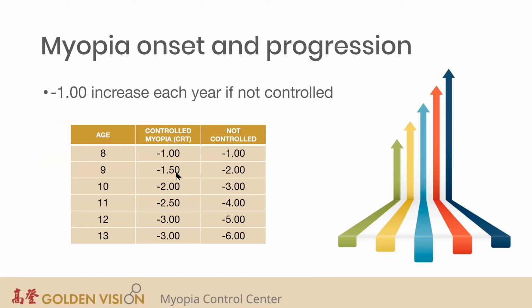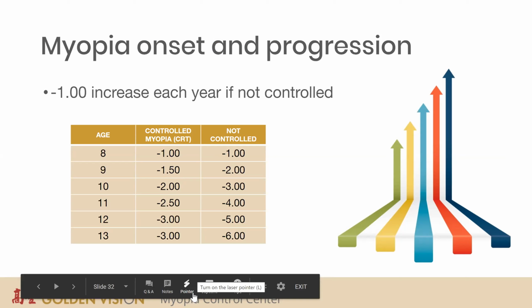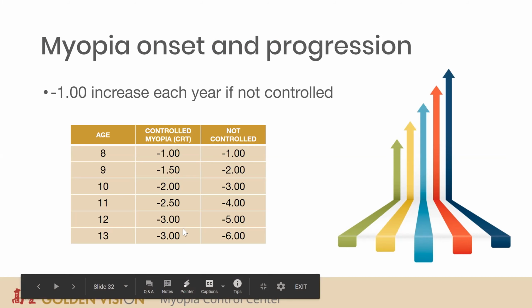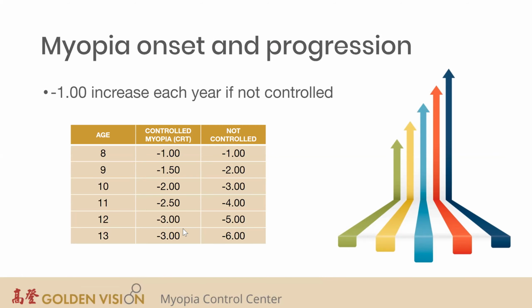Now, here's a chart to show myopia progression. Let's say an 8-year-old child has -1 diopter of myopia. By 9 years old, the right side of the chart is not controlled. On average, among Chinese and Asians, there is about 1 diopter of myopia increase per year. So by 9 you have -2 diopters, by 10, -3, then 4, 5 to 6. Of course, the increase varies among individuals, but on average it's about 1 diopter during this 8 to 14 years of age. But if the Ortho-K lens can control the increase of myopia by 50%, then your growth is 1 to -1.5 rather than 1 to -2, and by 13 years old the child will be -3 instead of -6. There's a significant reduction in the progression of myopia.